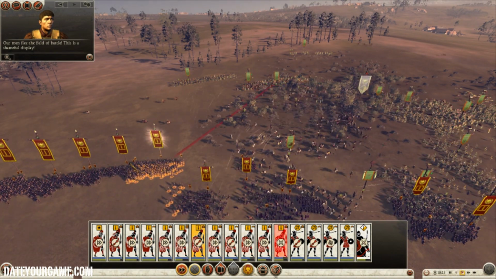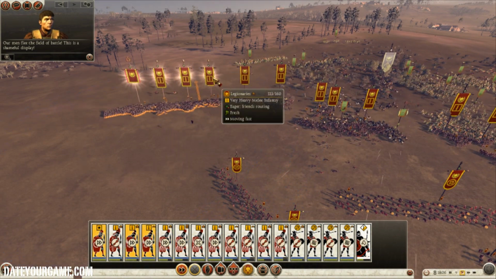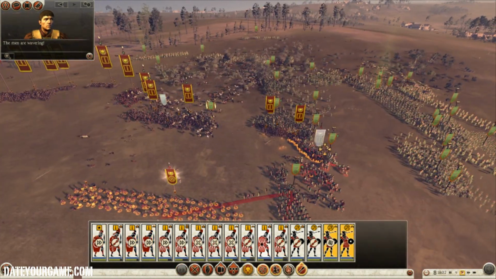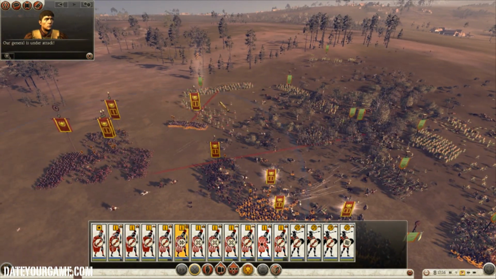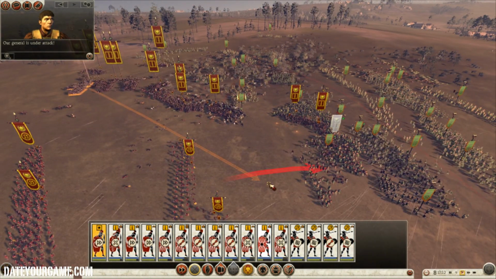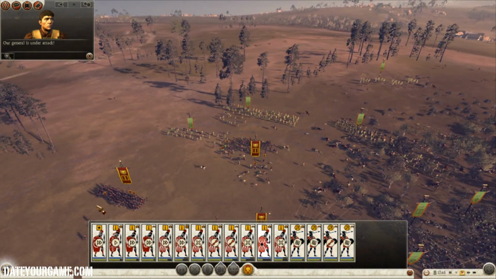Okay, I will target those skirmishers there, and with my other units here, I will reinforce my line. These guys are wavering. Wow. Our general is under attack. They did not like being flanked, so I will support them with a lot of javelins.